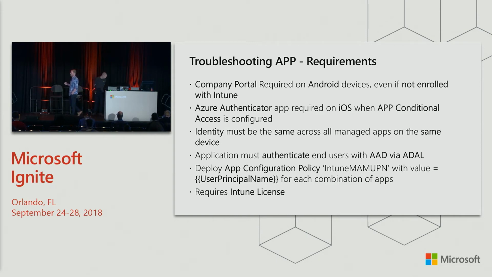So the first one is a question that we get all the time: why on Android do I need the company portal for MAM to work, and why on iOS do I not need to have that? And the reason is there's significant differences in terms of the platform limitation. iOS sandboxing just doesn't allow us to use a company portal to pull down MAM policies for us. So what iOS does is it calls into our MAM service directly and pulls down the policies into the app and provides protection that way. So the user experience for iOS is great because they don't need to install the company portal app, but there is one downside to that architecture, and that is all of those applications are incorporating the SDK individually.